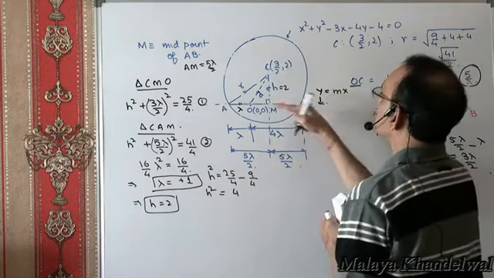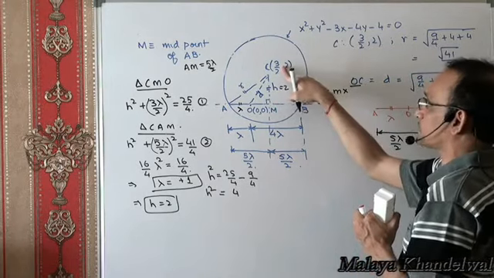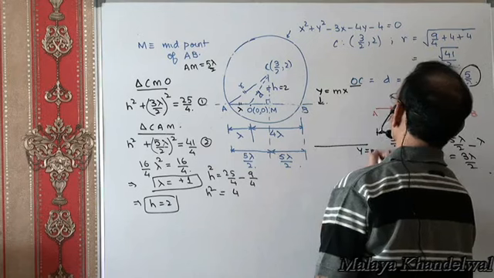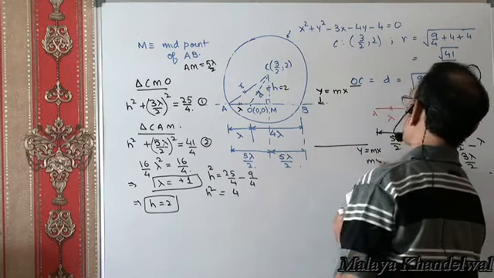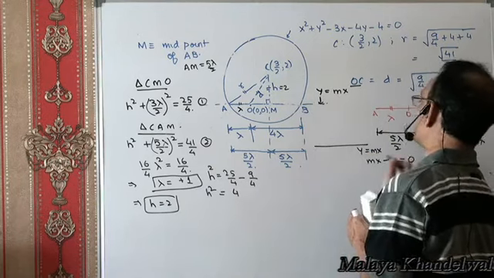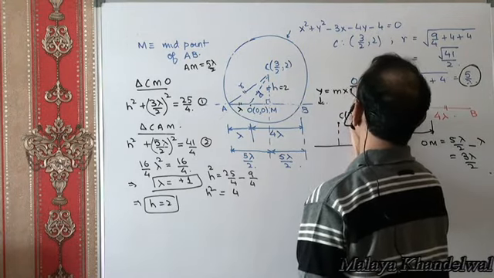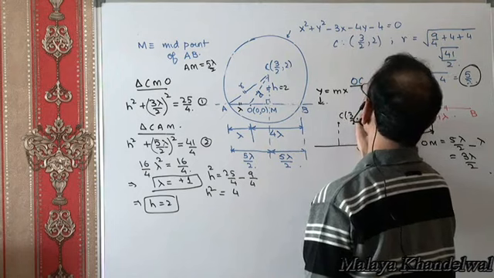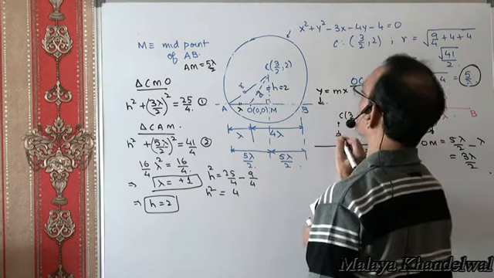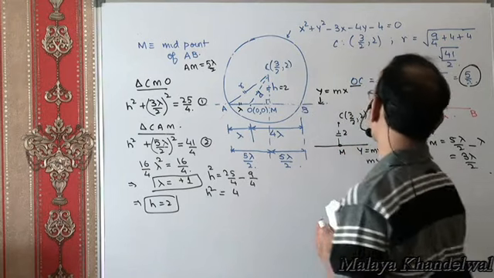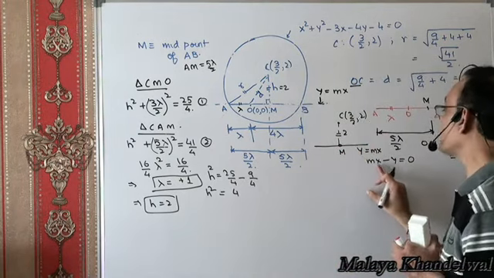circle. That means the distance of the line y equal to mx from this point is, what we have is, this is the line y equal to mx. That means I could have written this as mx minus y equal to 0, and its distance from the point 3 by 2 comma 2 is equal to 2 units. I use this fact to obtain the value of m.